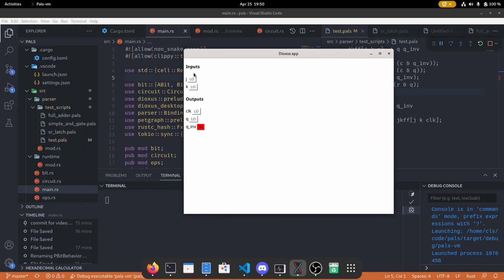So you see we have the inputs, we have our J and K inputs, and we can set them high or low. And then we have our outputs. So this is a clock. This is always active. It's alternating every 1 second. It's kind of like a clock signal, like a crystal clock in actual electronics. But I have this one set very slow so it doesn't hurt your eyes by flashing a bunch. And I have the Q and the Q inverted outputs.